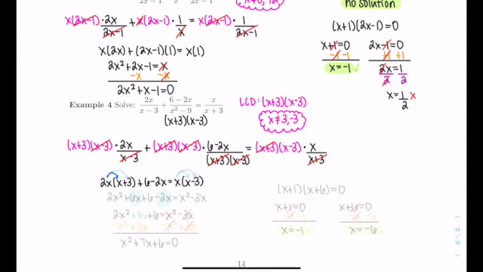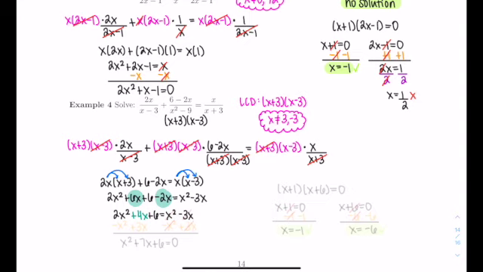So in the first one I'm going to distribute the 2x to both pieces. And on the other side I'm going to distribute the x to both pieces. We have 2x squared plus 6x plus 6 minus 2x equals x squared minus 3x. Well, on the left-hand side, we have some like terms we can combine. We have a 6x and a negative 2x. So we have 2x squared. Our 6x and negative 2x gives me a positive 4x plus 6 equals x squared minus 3x.